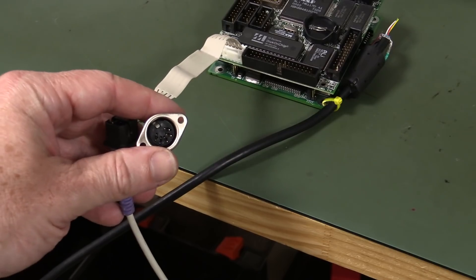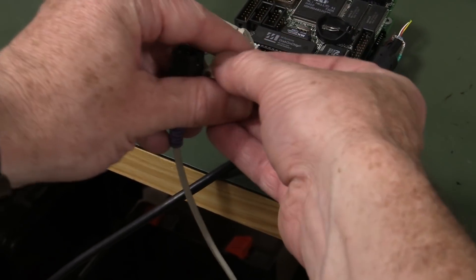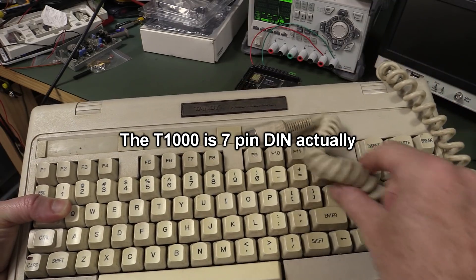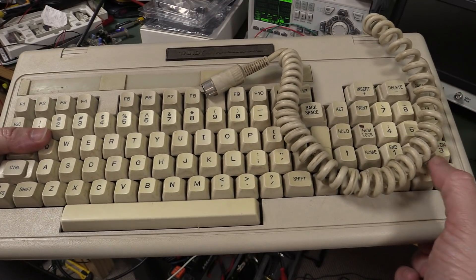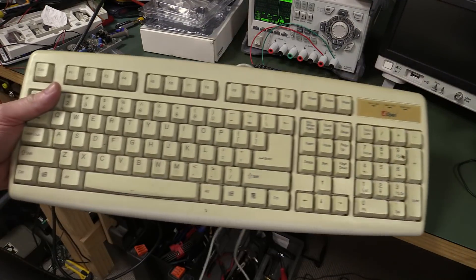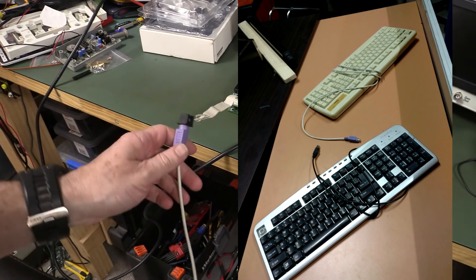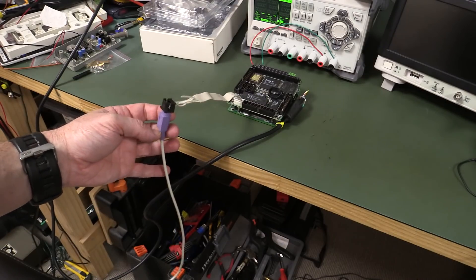Now, it came with the keyboard cable on it. Unfortunately it's the old 5-pin DIN PS/2 standard. The only keyboard I had with a 5-pin DIN is my old Tandy 1000 keyboard. I've actually done a video on the Tandy 1000 PC and a turbo board I designed for it back in the day. What I've done is hacked in a PS/2 keyboard — I didn't have one, but luckily I found one in the dumpster. Had a real hard time finding a PS/2 connector. Anyway, I bodged that one in.